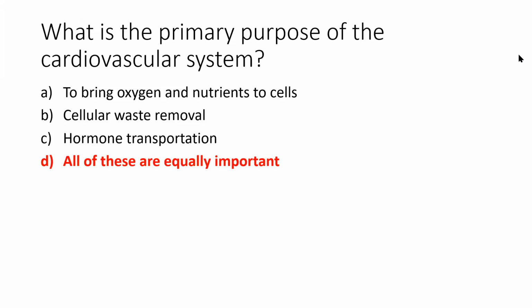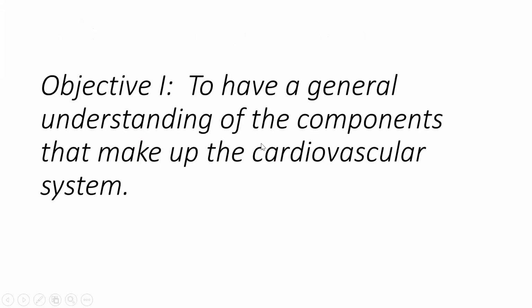All right, so let's head to start the cardiovascular system now. Let's kind of shift gears here. So our first objective is to have a general understanding of the components that make up the cardiovascular system. So we're going to start out by looking at some of the functional anatomy in this first packet. We'll then get into some of the electrical activity, and then later on talk about the cardiac cycle and cardiac output. So sort of how the heart is regulated.